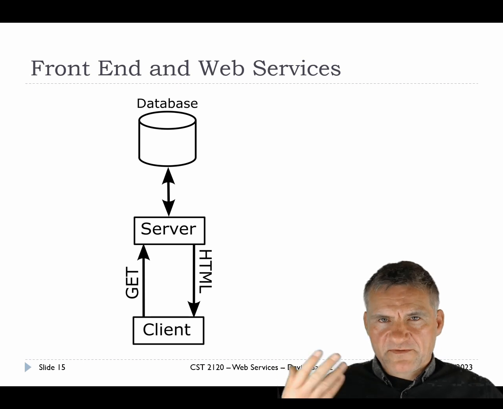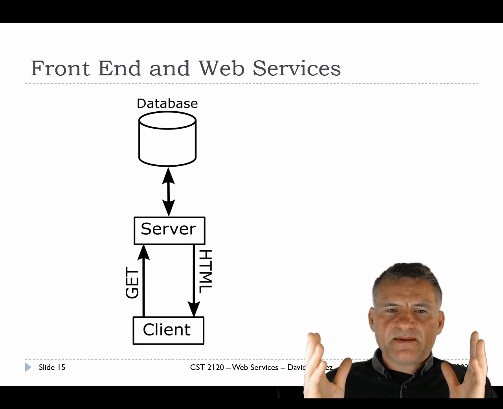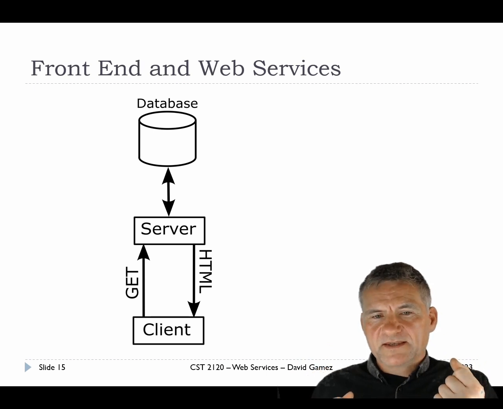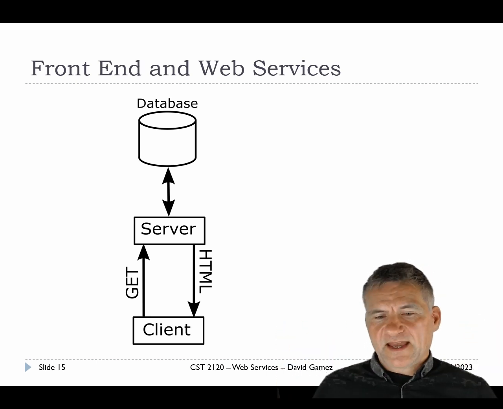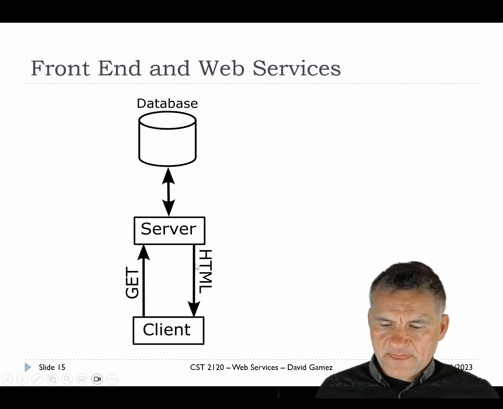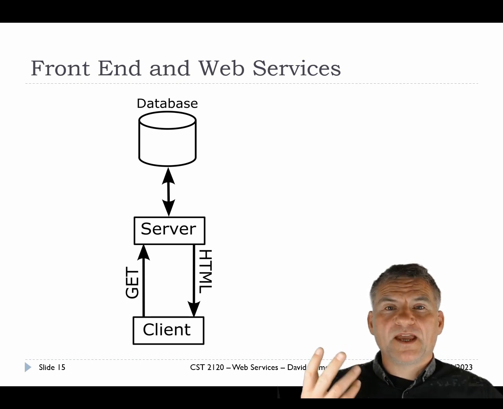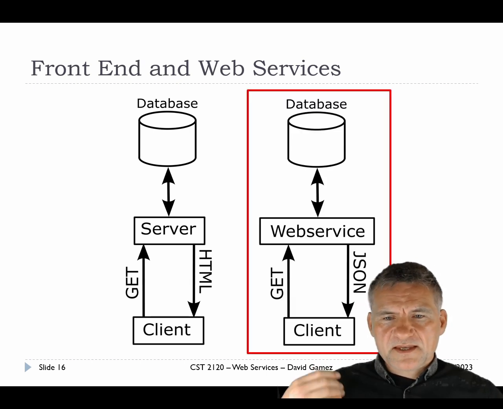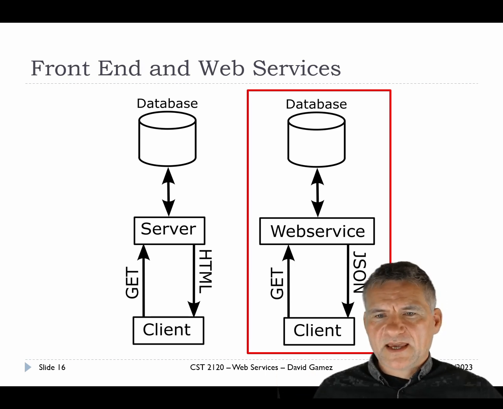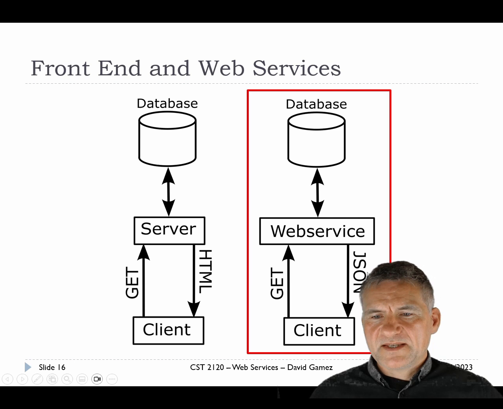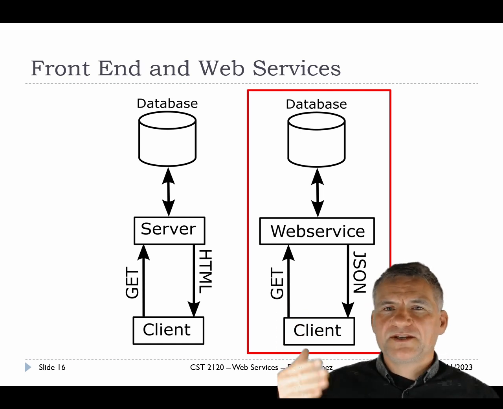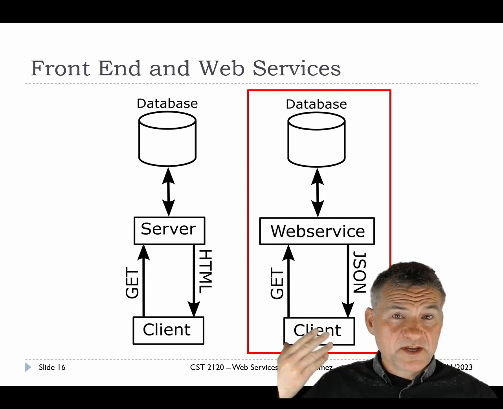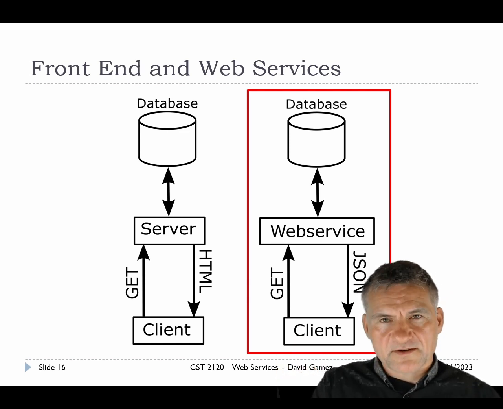This is the older model of how data gets into the front end: you have the database, the server talks to the database, the client sends a GET request to the server, the server communicates with the database, wraps the data in HTML, and sends that HTML back to the client. Many websites built with PHP work exactly this way. The more modern approach has a web service running on the server that talks to the database. The client sends a GET request to the web service and instead of getting HTML-formatted data, it gets back JSON-formatted data, which is then loaded into the page — either using JavaScript string processing, which is what you'll do, or using Vue, React, Angular, or similar frameworks.